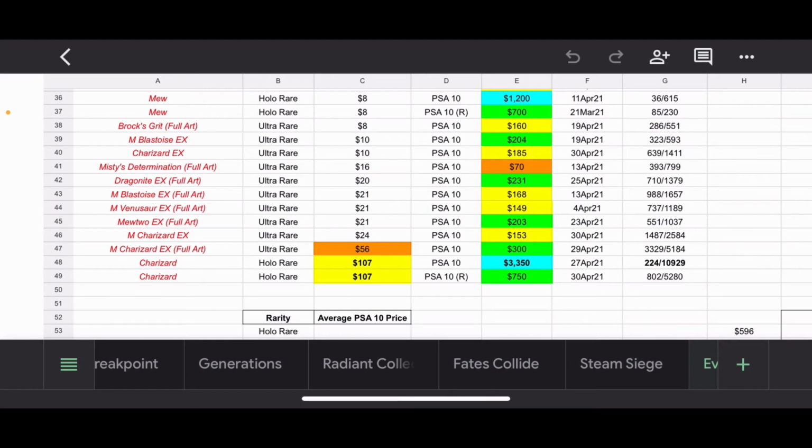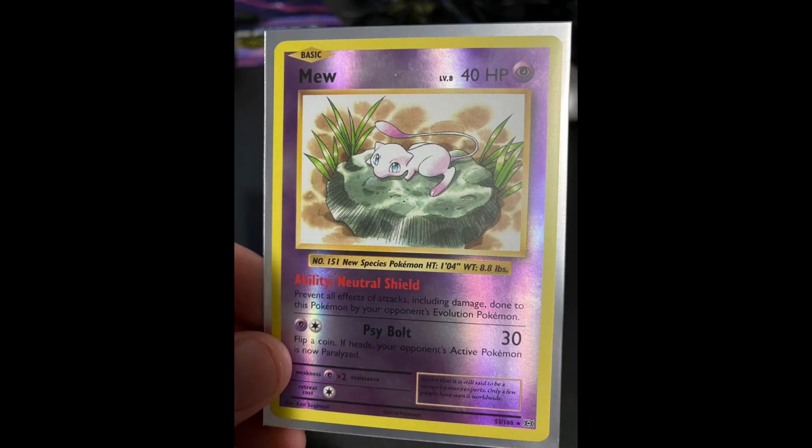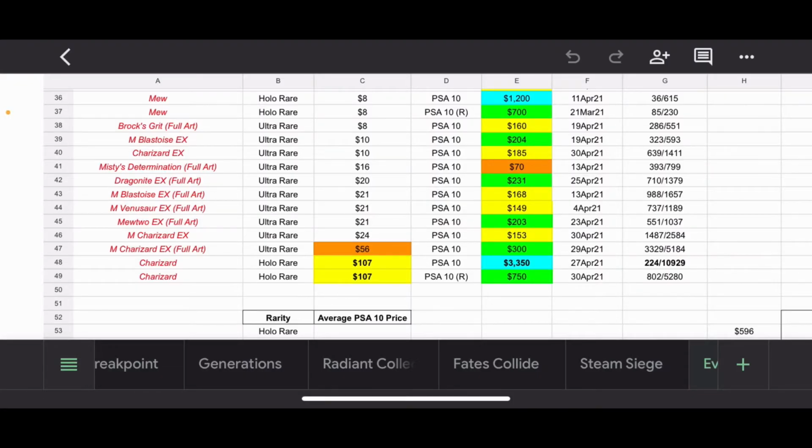Like, there's a decent amount. And then in the reverse, $700 in the reverse. Once again, based off these numbers, reverses seem to be way easier to grade. And there's 85 of them at a 230.